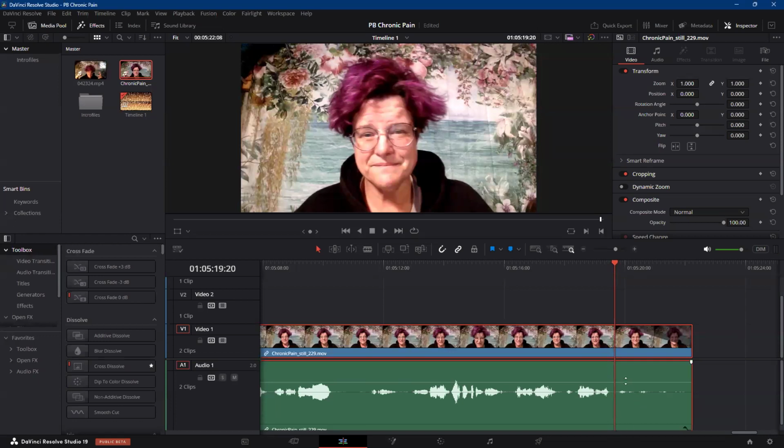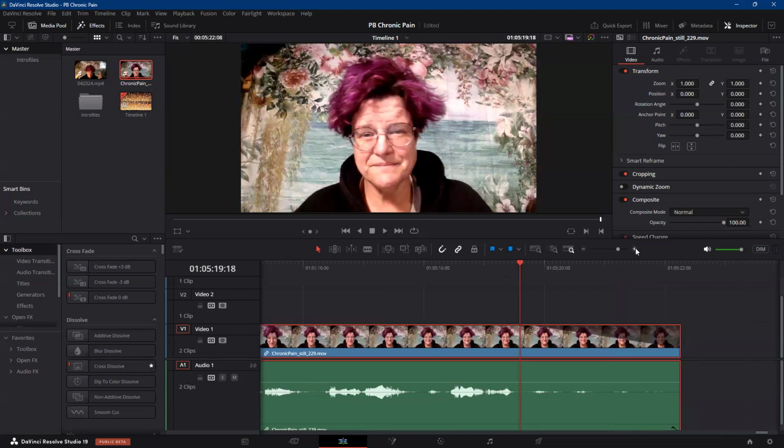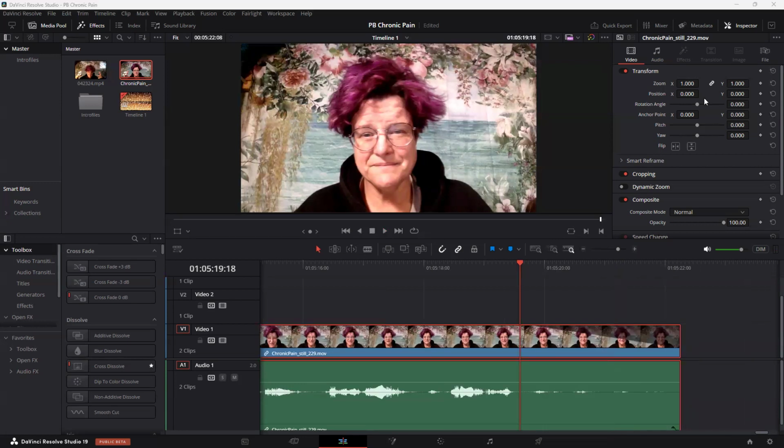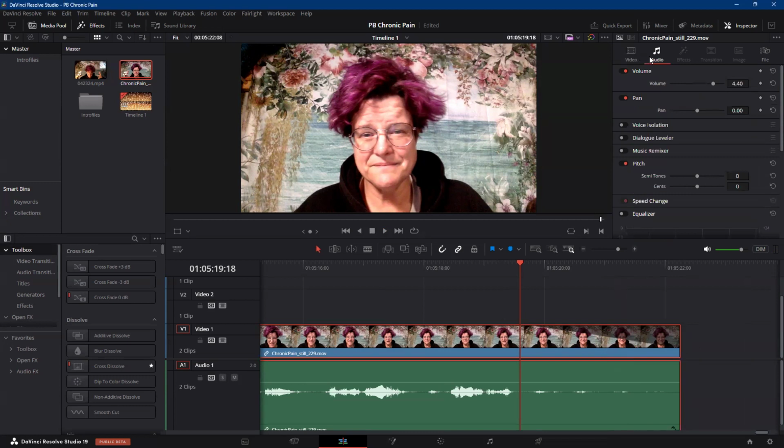And I'm going to make changes. See this, the line here is where you can globally change volume. But what I'm going to do is go in between the vocalizations here. Now I'm going to go up to the inspector and click audio up here. And now I can click these little dots to the right.